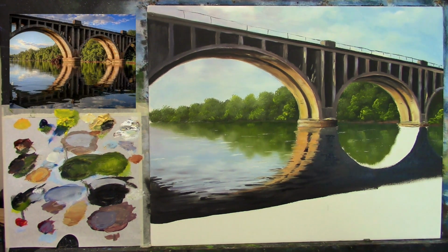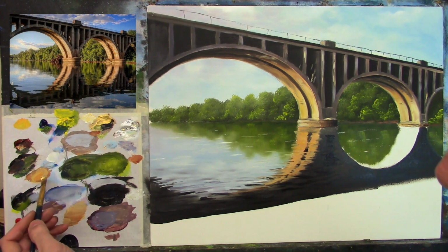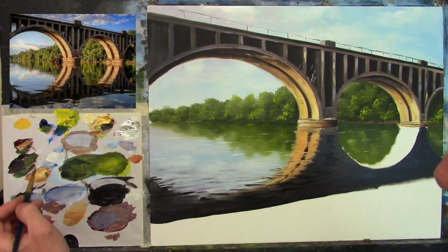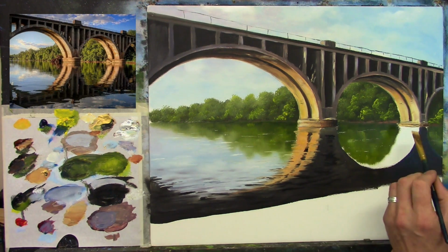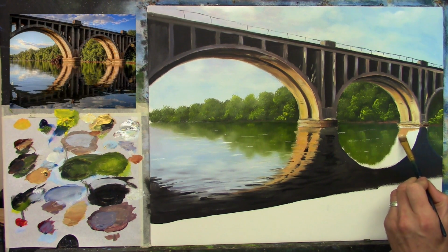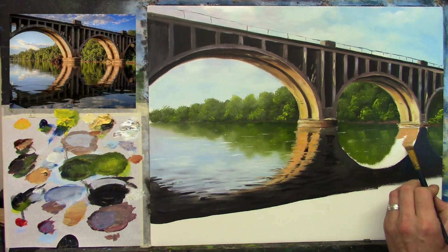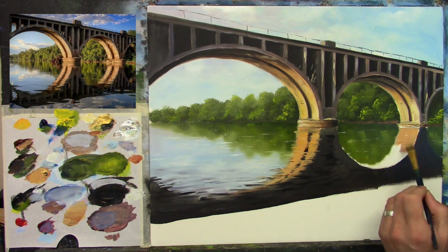See, isn't this coming on lovely now? And this is just a nice, simple, relaxed tutorial. I'm really happy with how this is turning out, to be quite honest. I admit, I didn't think it was going to look this well when I was first looking at the reference photograph that Rob gave me. I didn't think it would turn out this well, so I am pleasantly surprised. You see, you don't know until you try.